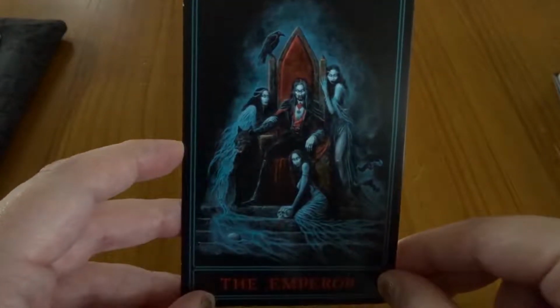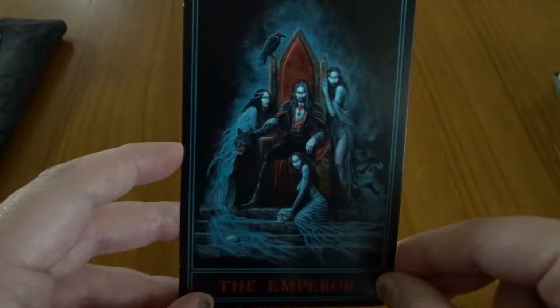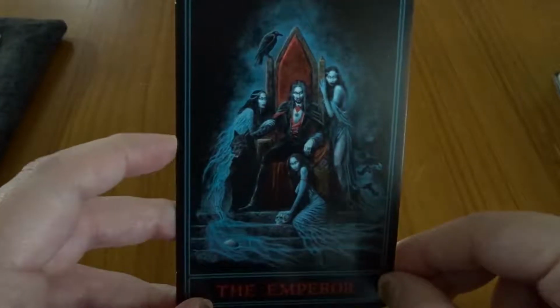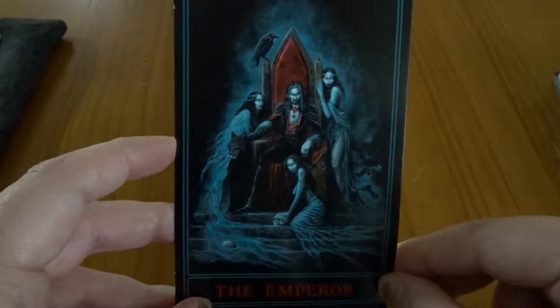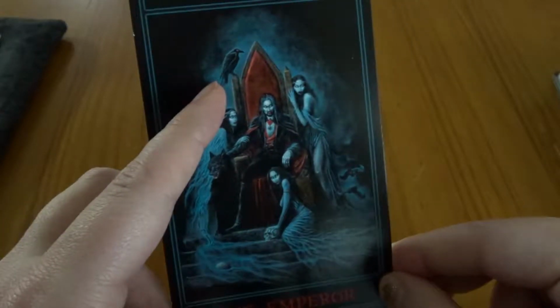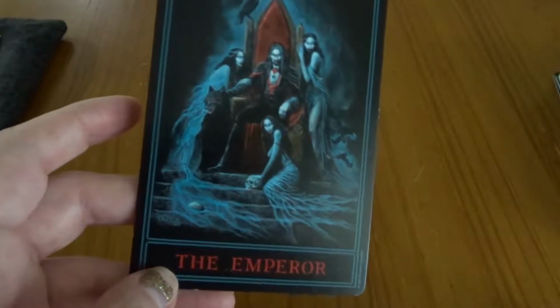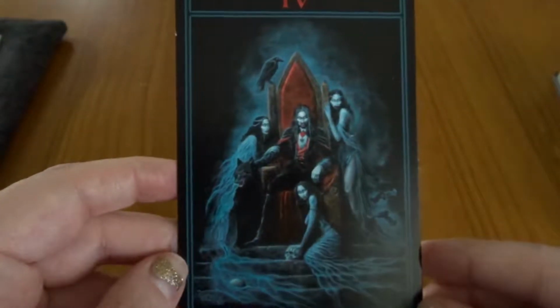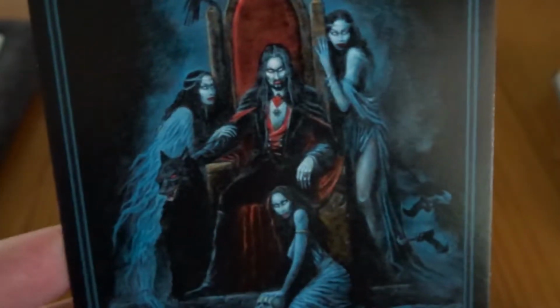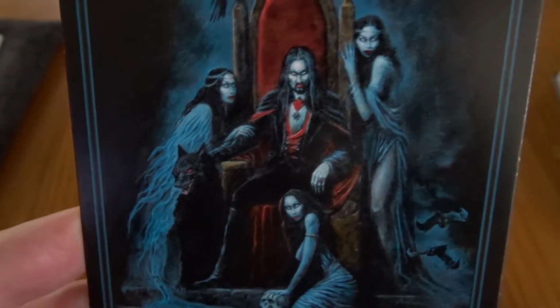The Emperor is completely different. This is actually the one that's on the cover of the box. Here we have a man who looks, you know, very vampirish. A lot of them do, with 3 women around him. He kind of looks like Dracula to me. There's also a beast here, there's a raven here. There's a lot of ravens in this deck. But this is the Emperor. Show you a little closer.